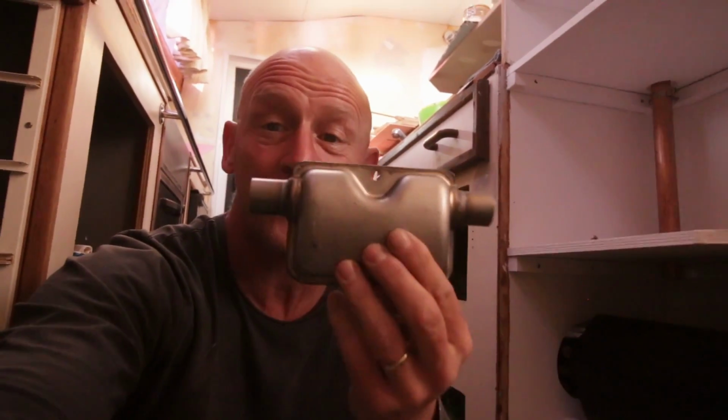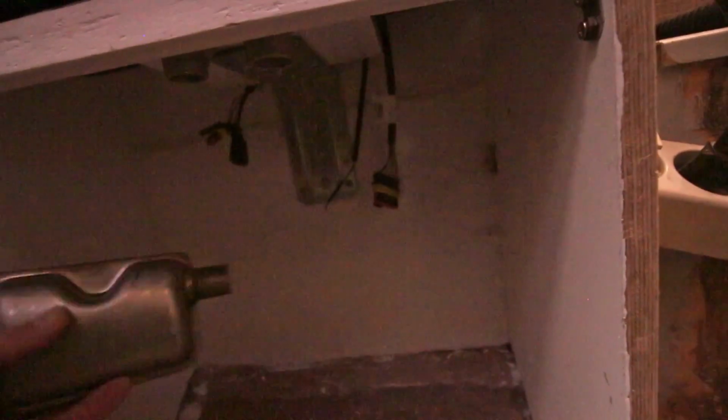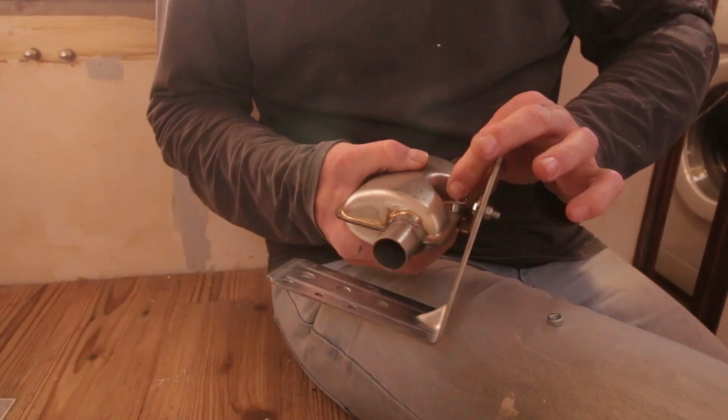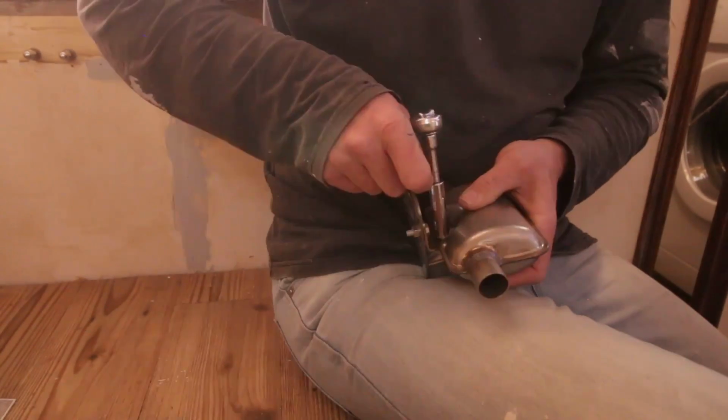So officially the muffler must be like this. When I place it like that, there's no room to lead the exhaust to the muffler. Ja, dat is ook wel. Het is nog zo ver weg of zo.